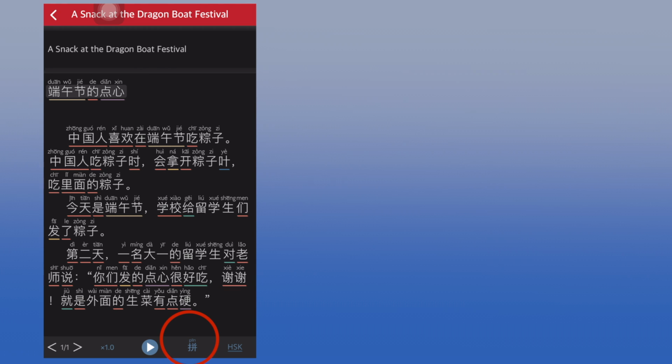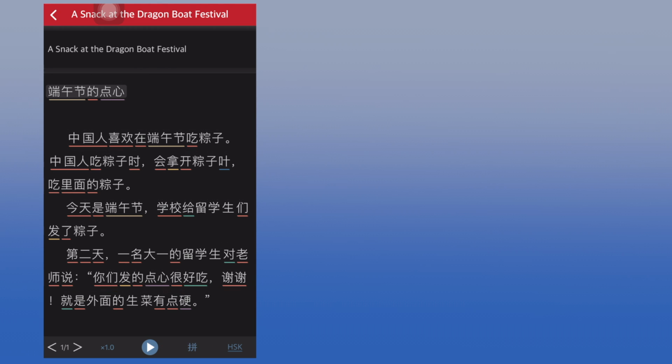You can click here to hide the pinyin, which I highly recommend you to do. And you can see which HSK level those words belong to. Also, if you click any word in one sentence, the meaning of the sentence will be shown on the top. And if you don't know a certain word, let's say this word, you press the word for 1 second and its meaning will pop up at the top. You can also click here to listen to the story and choose different speed.